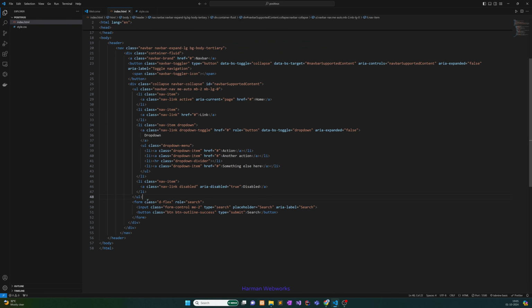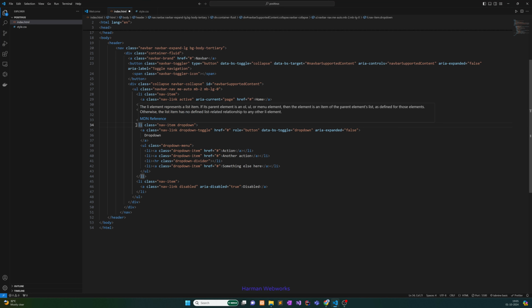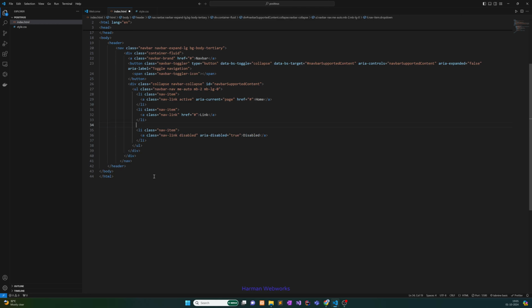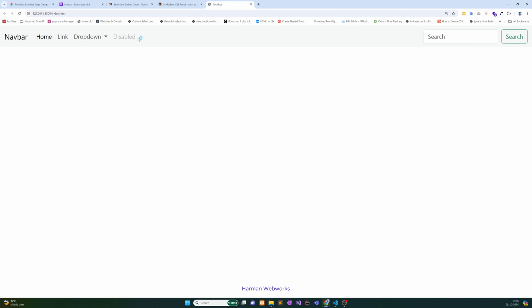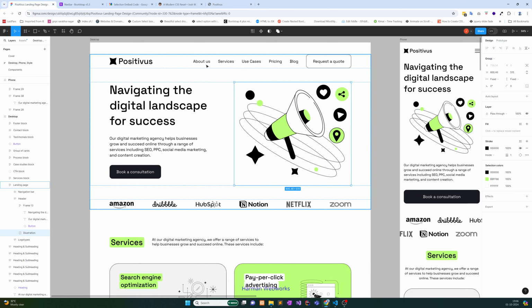First, remove the unwanted code, like we don't need the form, and we have this navigation bar. We don't need this drop down. Okay, let's remove this one, and we don't need this one also. Disabled link.